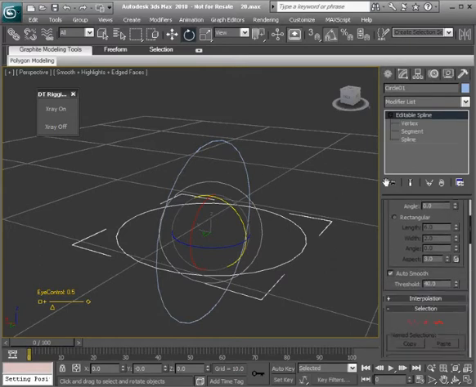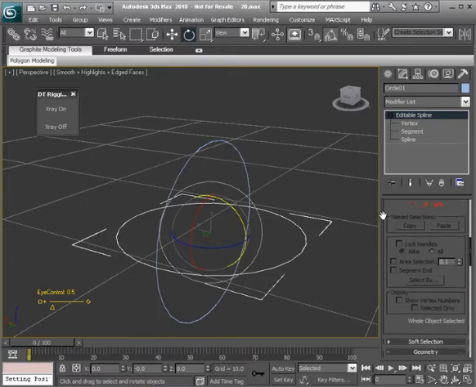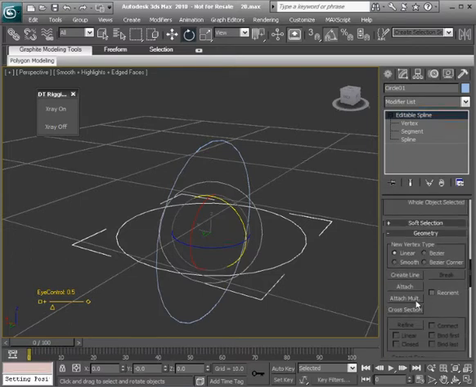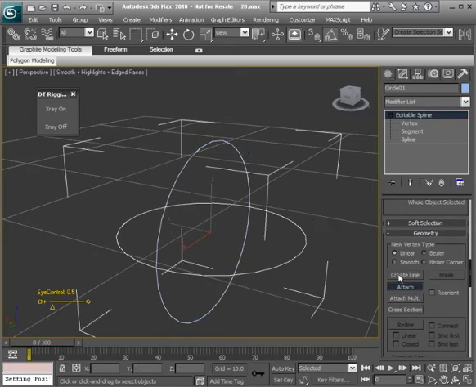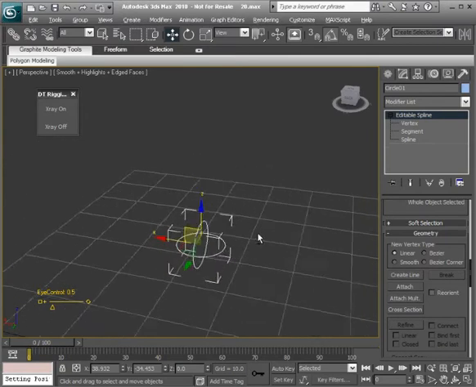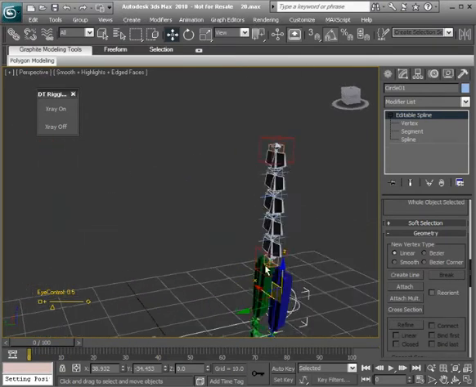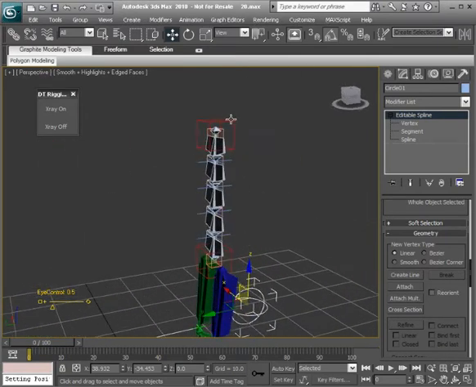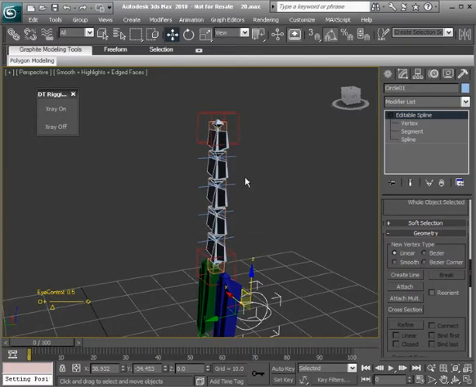Okay, let's see here, just scroll down. There's attach, and we'll choose the next shape. Alright, so now they're one. Alright, now that that's done, let's say we go ahead and reposition this. So rather than snapping this to our chest envelope object, we actually want to be mindful of the pivot here.